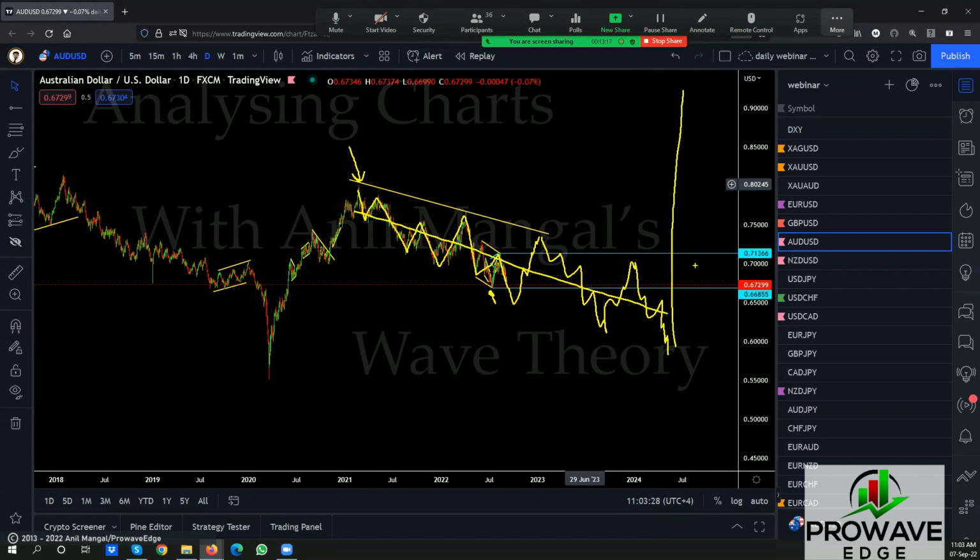Here's one of the rules you will have to understand. Most times they will break the low before they go back up. So what I'm saying to you, when it breaks this low, you start looking for buy setups to get this one. Now that one is not going to go in a day. It's not going to go in a week. It's not going to go in a month. So you wouldn't be buying one trade. You would buy, I don't know, 100 trades by the time you get to the top there. But 100 trades making 1% on every trade would give you double your account.